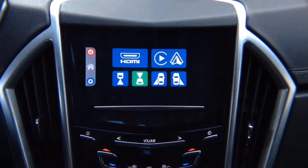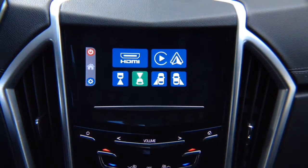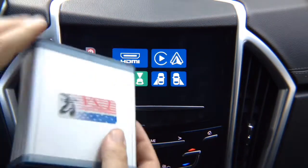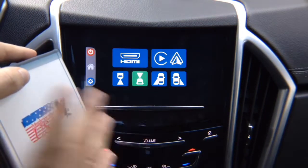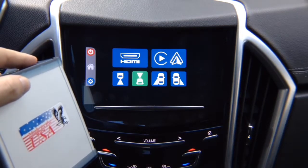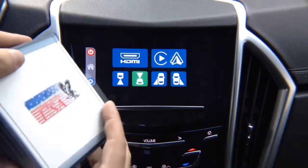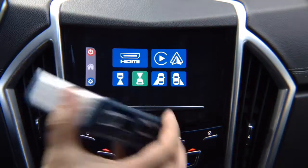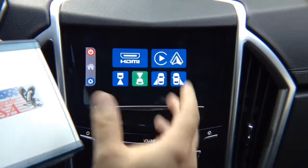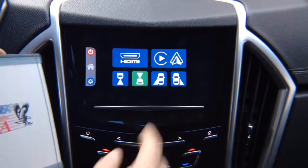This interface comes with HDMI input for mirroring and four camera inputs. Apple CarPlay and Android Auto are additional — we will pre-install it inside the interface, so it's not going to be a separate adapter. If you order Apple CarPlay and Android Auto and your vehicle is not equipped with it, it will be pre-installed inside the box. If you just order the mirroring interface, it's going to have HDMI for mirroring and four camera inputs.